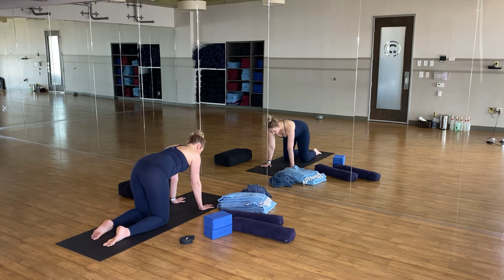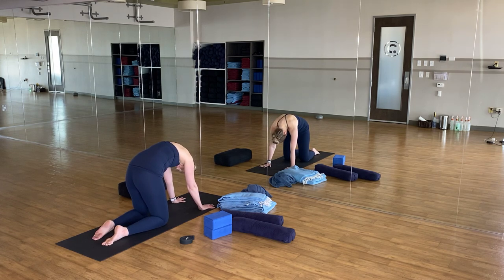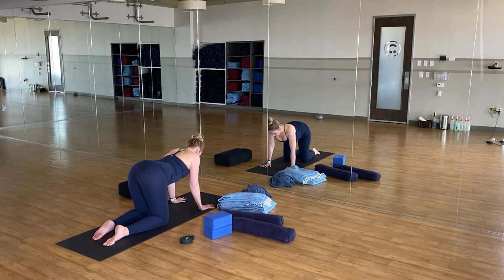And then we'll take several rounds of cat-cow. Starting with cow, drop your belly. Inhale, big inhale, fill your lungs. Tailbone comes up, chest comes up, gaze comes slightly forward. You want a big stretch there on the belly and full inhalation in the lungs. Once you can't take in any more air, start your exhale, round your spine, tuck your tailbone, drop the head to cat pose. Exhale everything out before you move, and then inhale for cow. All the way to full lung capacity. And then exhale for cat.